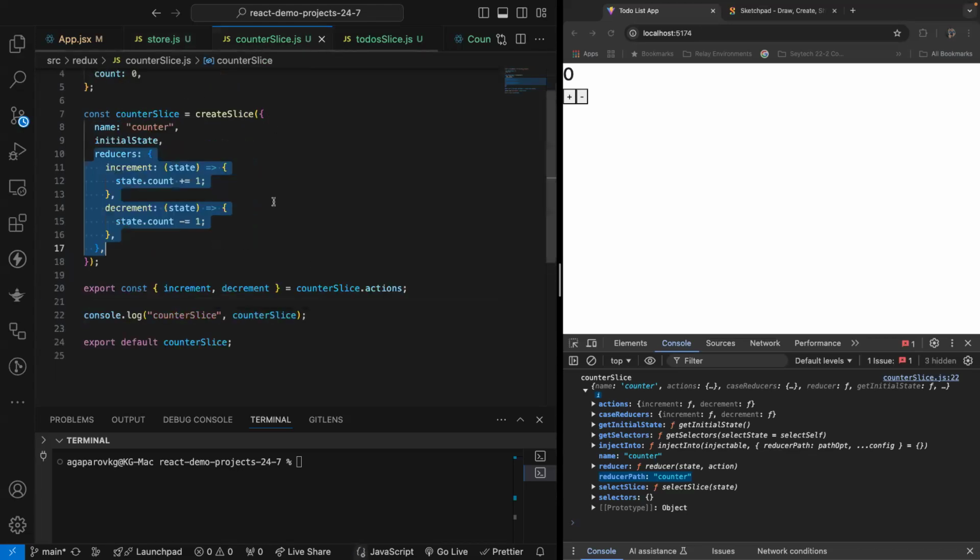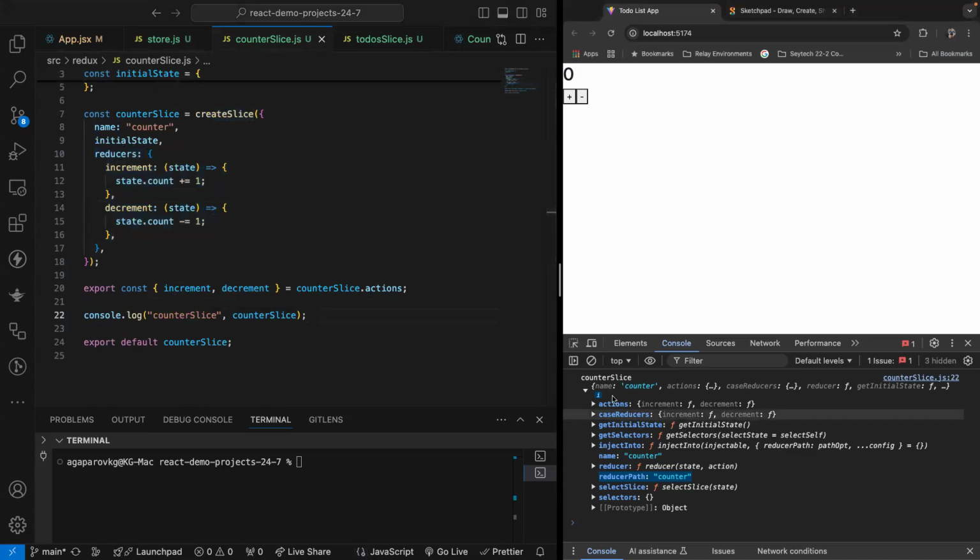But again, just keep in mind that createSlice creates a lot of stuff for our counter slice. And as we said, one of the important things is reducer, and the other one is actions.